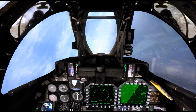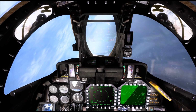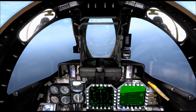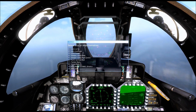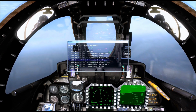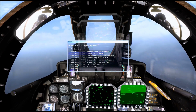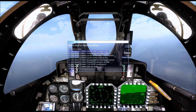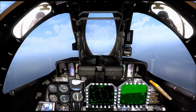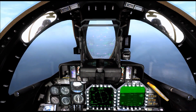Well, when installed, it adds a menu item on your FSX menu bar at the top, and you activate it by hitting Shift J. If you'll notice, I just turned to the right course, and there we go. Once we hit Shift J, it gives us a whole list of different configurations and different ships that we could use. I'm going to pick the Nimitz Crowded Deck 2 single carrier. I don't want the whole fleet. And I'm going to set them out about 10 miles ahead of us. So there we have it. They are currently out there. You can't really see them because it's so damn hazy.